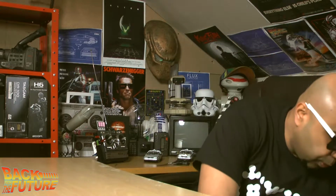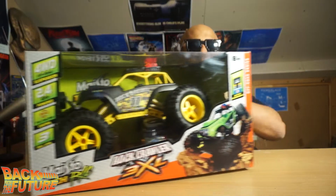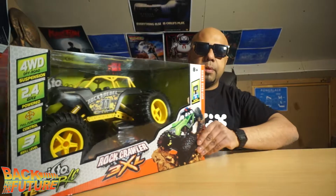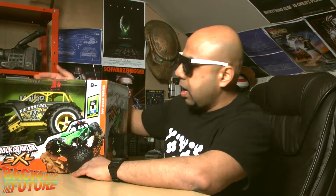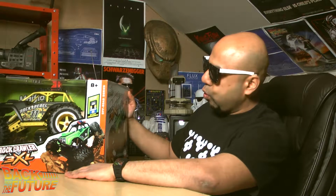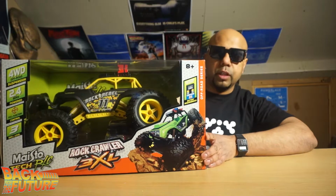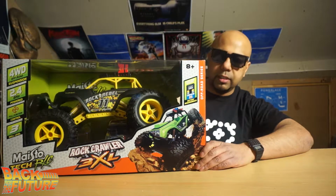Now, today we're going to be doing a review on this little thing I picked up. I've actually bought this for a member of the family. What it's called is the Maisto RXC Rock Crawler 3XL. I mean, long-winded name, right? Let me just straighten this up so you can have a better look at the box and the contents.